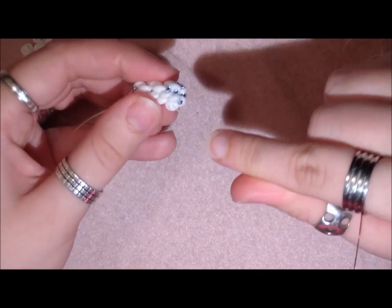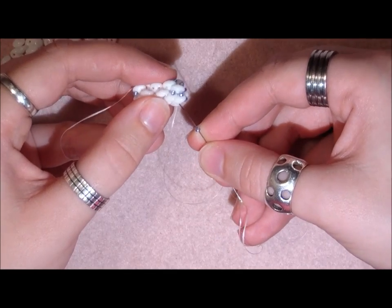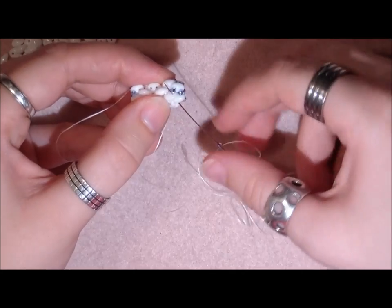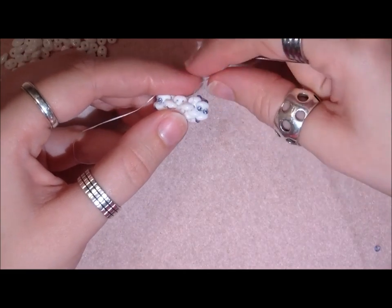And one more time again. Pick up one 11-0 seed bead, go through the next bottom hole of the next Superduo and the next top hole of the next Superduo that's in line with that, and pull. Now we added one part of the row.